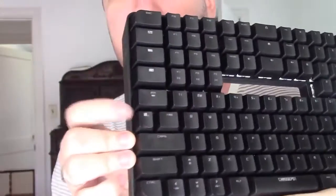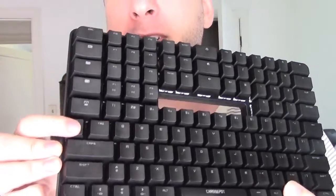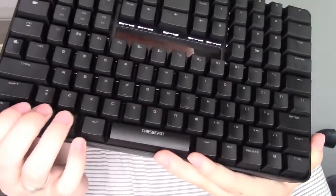For example, this is now the Windows key, right here. This is the Windows key. Why is the Windows key up here? Well, I guess it all fits together in a nice square, because they also decided to move the arrow keys right over here, which is on the opposite side of where it normally is. One of those things, once you get used to it, I'm sure it's not going to be a big deal. I've already started getting used to it, but for the first couple of days it was definitely a pain.